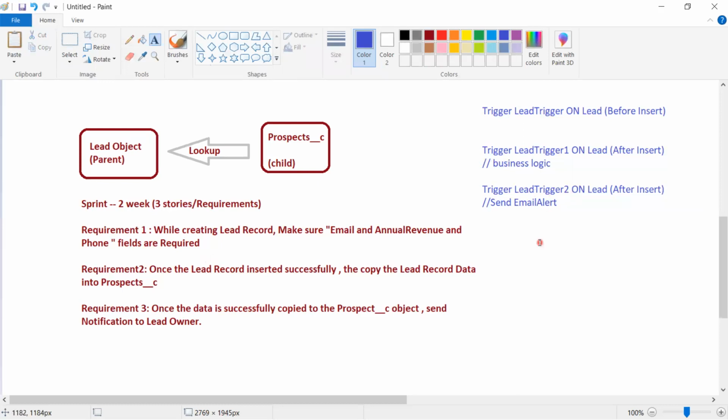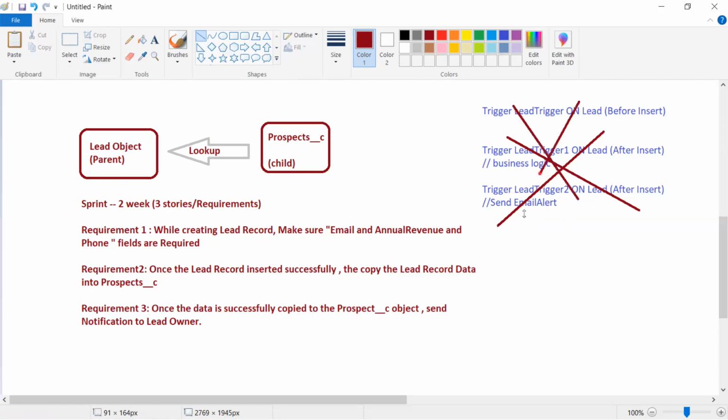That's not it. As a developer you can say this, but it's not the right way to say it. As a best practice in Salesforce, you should not be creating a different trigger for each requirement. Don't create a second trigger for the second requirement, or a third trigger for the third requirement. We should never do that because it's not expected. This is not a best practice.